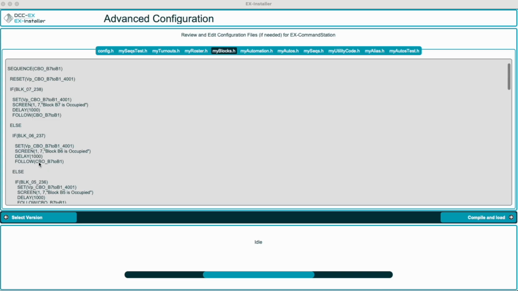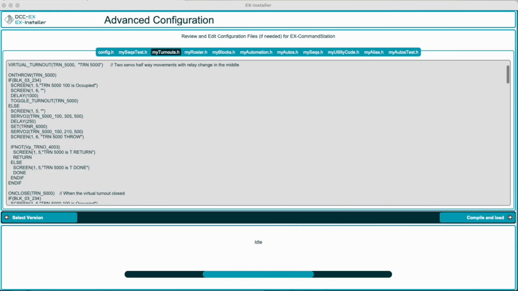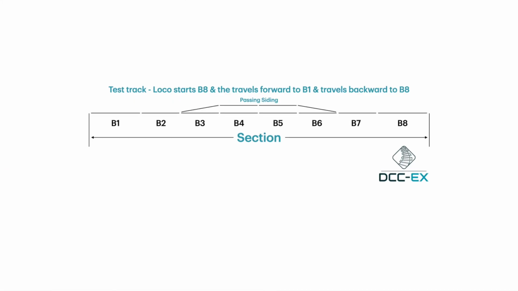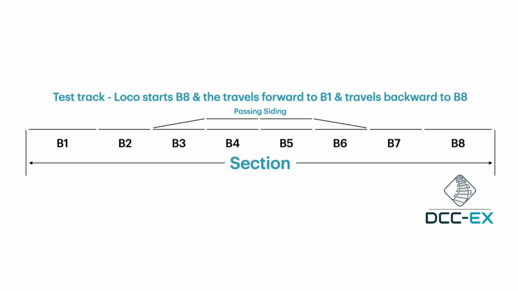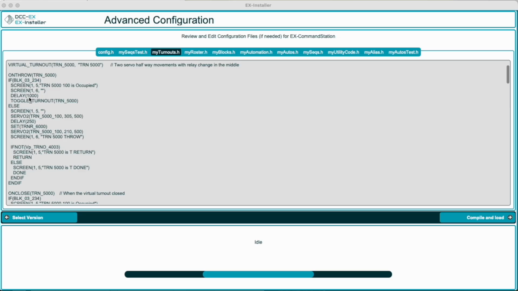Doesn't matter how many blocks you've got. Could be only a couple, or it could be many times what I'm showing you. Now turnouts are essentially the same as block. It's the else part that's different. So we test for the block, we run through updating screens, we have a 1 second delay, we then toggle the turnout to make it, because that's the state the button was in at the time you pressed it, and we keep doing that and delaying 1 second, just the same as block, until it's clear, and then we go through the else statement. So that brings us to the end of another video.